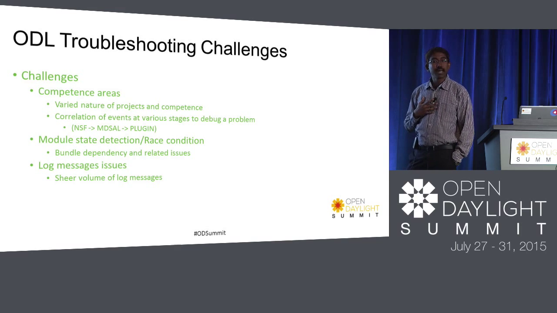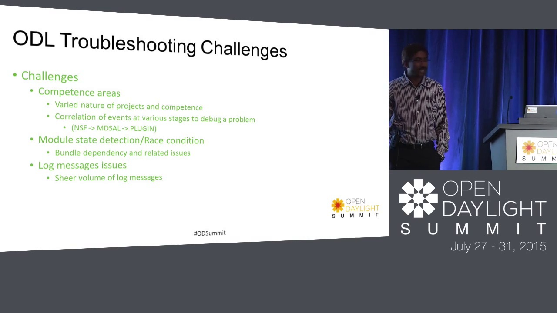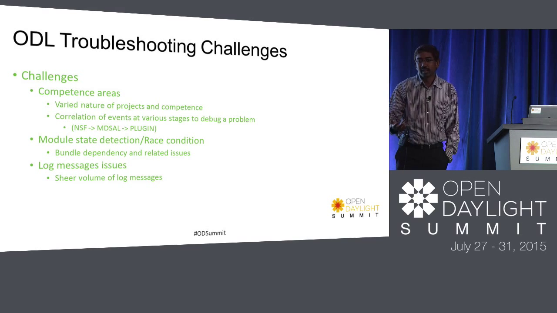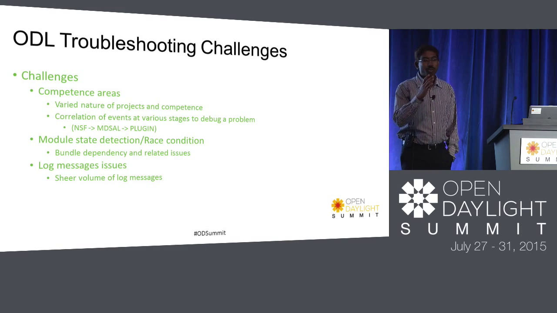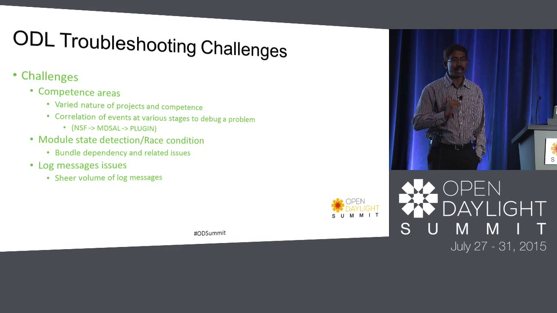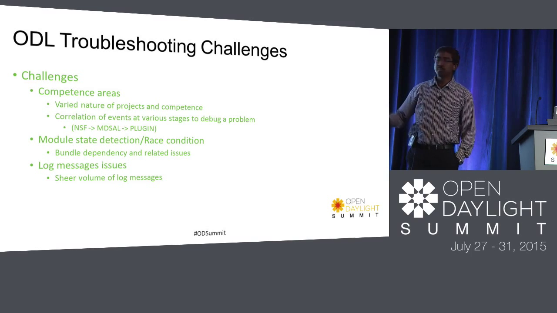The second thing is module state detection. What is meant by module state detection? Any OpenDaylight developers here? Okay, so you would have the challenge of Karaf loading various bundles. There is every probability that the bundles may load in a different sequence than you expected. We expected the bundles to load in a particular sequence and tested it in a particular reference architecture. But when we took it into a test environment, there was a race condition, or the machine was much faster than our development model, and the bundles did not load in that sequence. Of course, in Lithium there are mechanisms to address it, but I'm just giving a classic example of a bundle dependency issue.